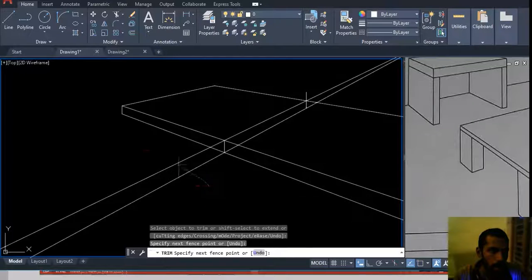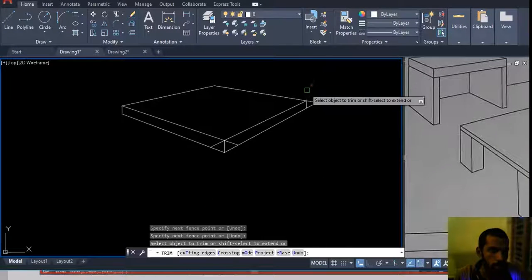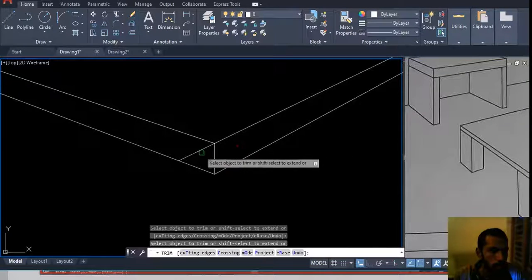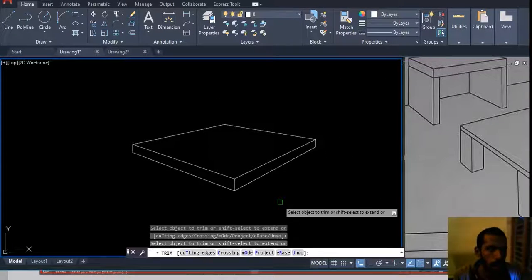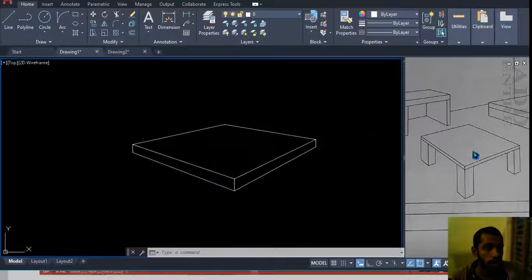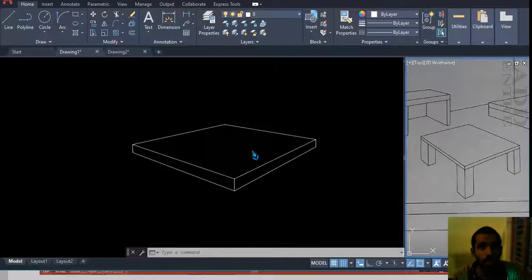And now you can trim, and again you can trim, and trim. That's it. That looks like the perspective of this box. Just as I told before, you might not happen to see the exact copy of the table right there. That totally depends on the position of the vanishing point, height of the line, everything. That's just a 3D spaced camera positioning method, which might not be accurate for everyone who's taking it.